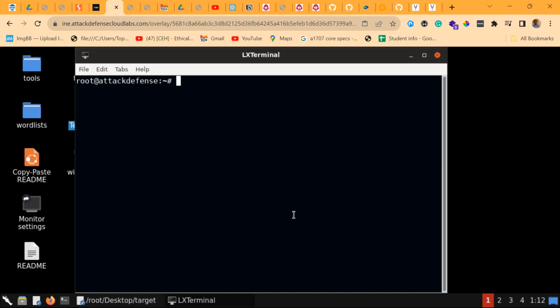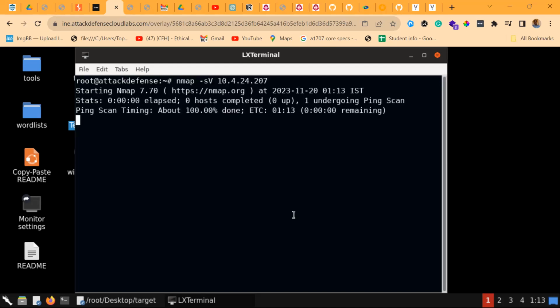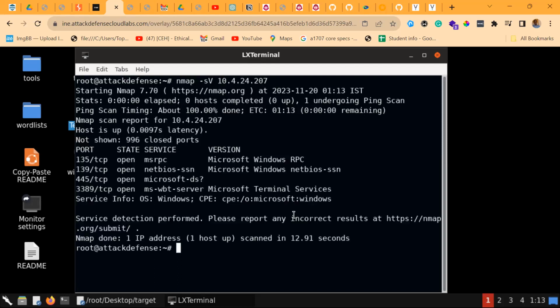First of all, we need to enumerate. We use our nmap for enumeration, and we do a service scan. Yes, so we can see. There's one thing I want you to take note of. We're able to make scans, but don't forget this. You can put this down and take note.